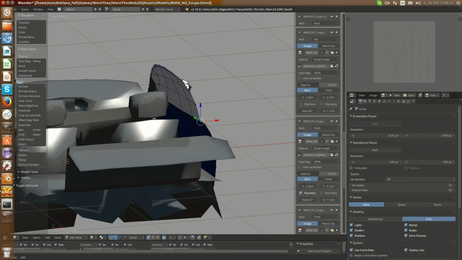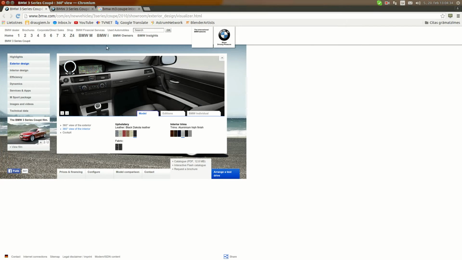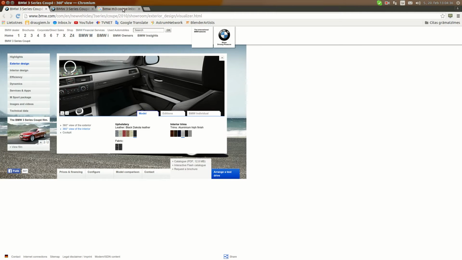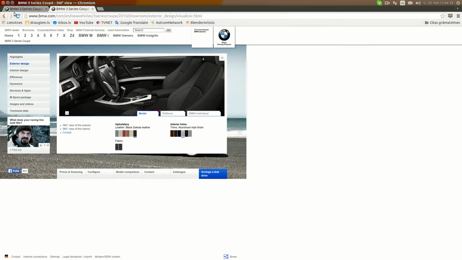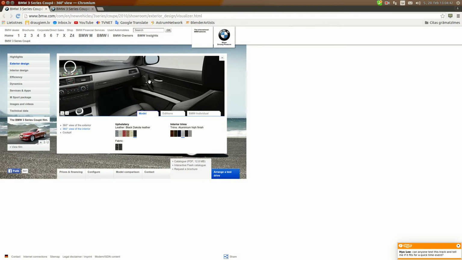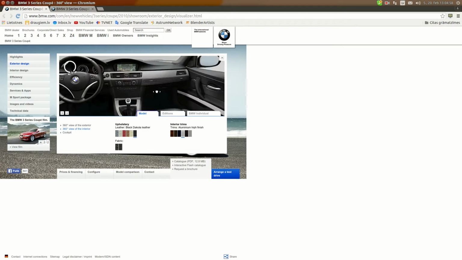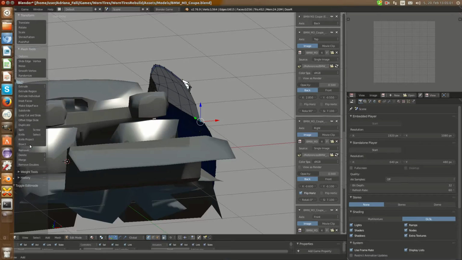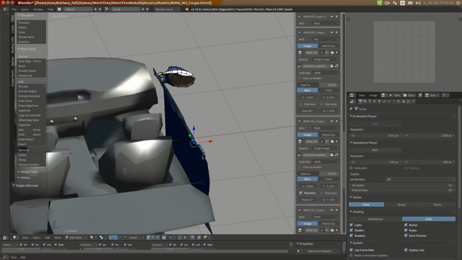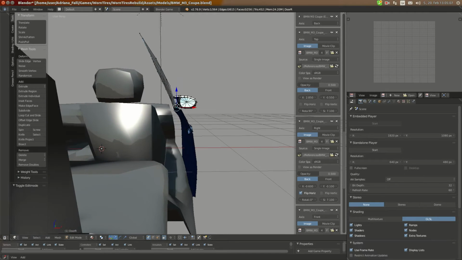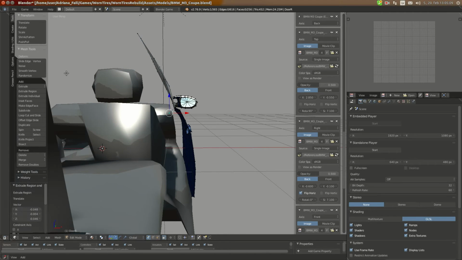Okay, so I'm gonna, actually I don't need any reference there, because in this image I can see it here. So, well, yeah, I need to make this kind of extruded part now, and it's not supposed to be complex. I'm gonna extrude from here down a bit.